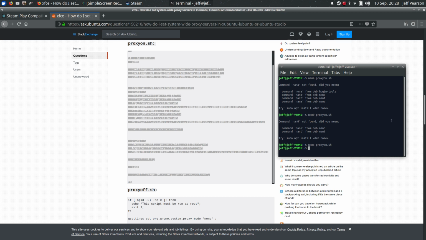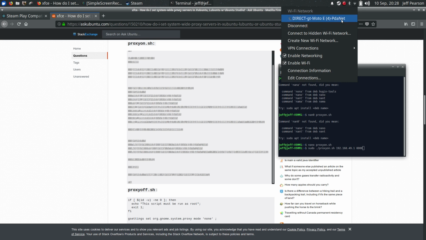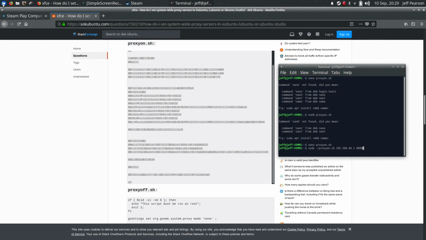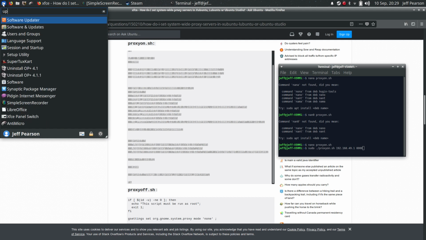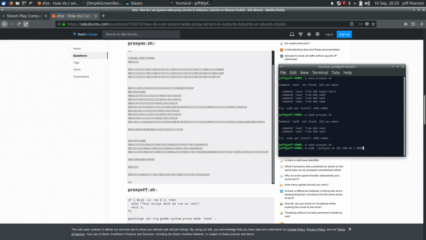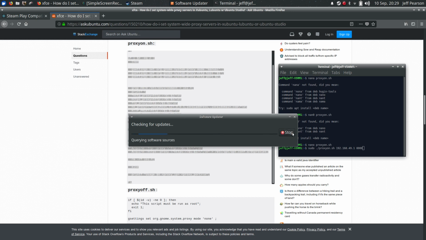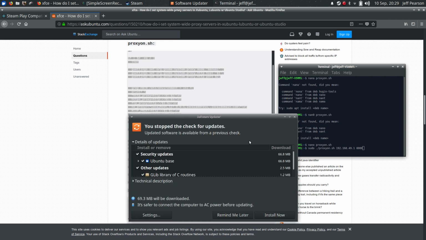And then, like I said, there's what you do. Log out, and then log back in, to make sure all the changes take effect. Now we're here on PDANet Plus, and so let's go to the software updater. I've already done this, I just want to show you, and it has some updates it needs that it's found already, and I'm just going to hit install now.